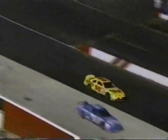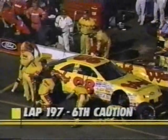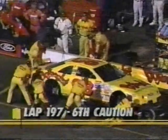And at the same time, there was an incident on the backstretch that we were not aware of, but let's see what happened. That's Bobby Labonte and Derrike Cope there side by side. Going in turn 3, Cope goes up, smacks the wall, and hits it again just a little bit. Comes right down in the middle of traffic. Dave Marcus was aware of what was going on and managed to miss him. Cope is in the pits as they change tires on that car.